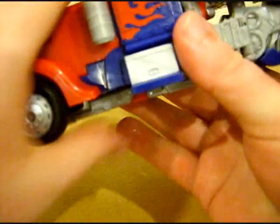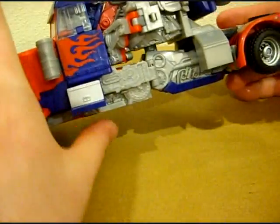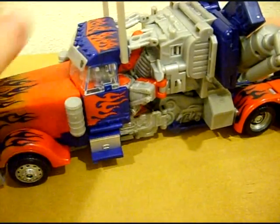What is going on here? Oh, that blue peg is not fitting into the bottom of the foot there. There we go. That's it. That's what it was. Now you can grab these aft toolboxes and just squeeze everything together. Now, of course, you don't want to squeeze too much or else you start to throw the leg sections out of whack. Okay, so we're almost there.